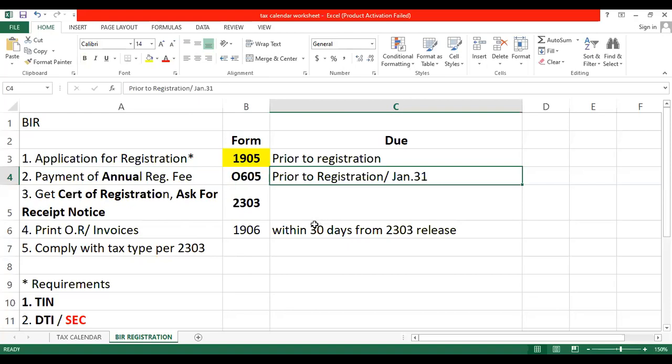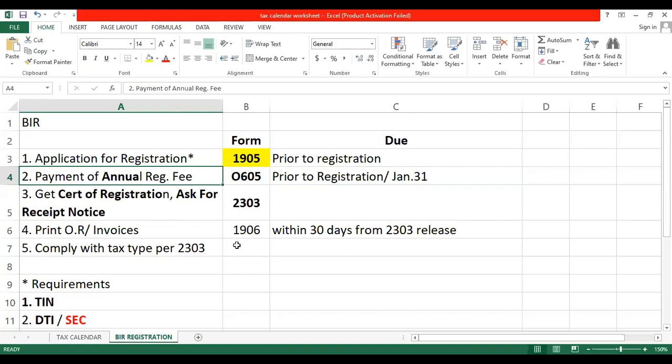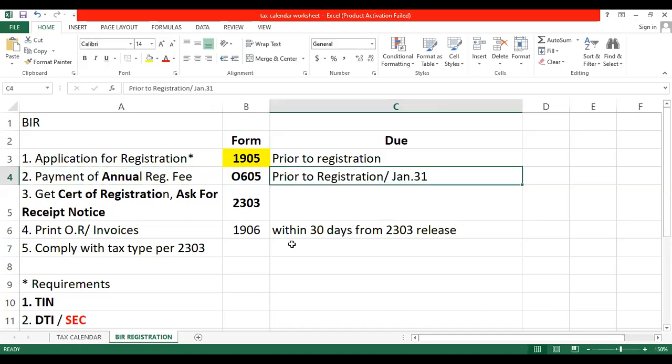So for example, you registered your business on December 2019. You paid 500 annual registration fee. And again, in the following year, by 2020, you should pay another 500 on or before January 31. What happens if you did not pay on the due date? Maybe you paid on February. You would remember you have to pay four items, okay?